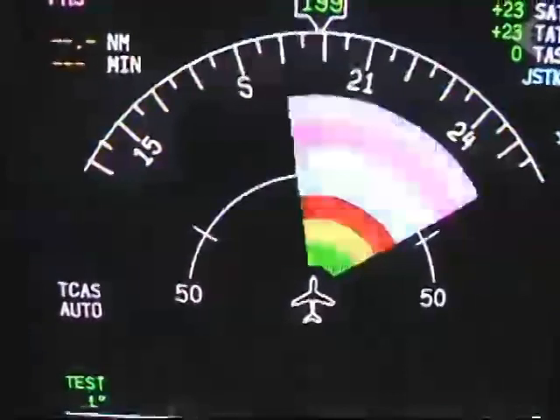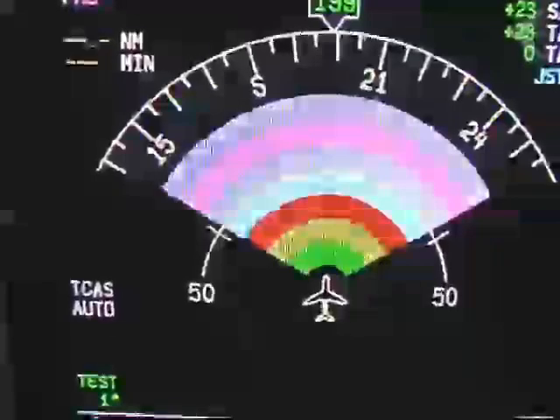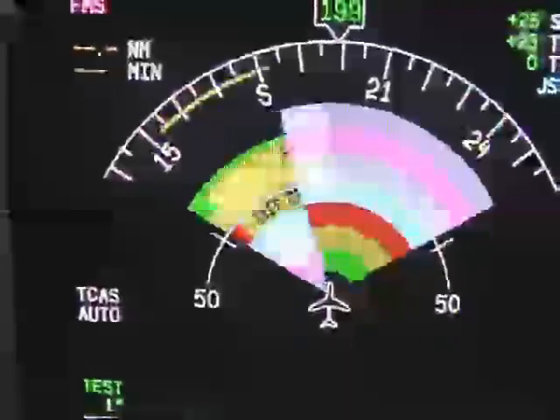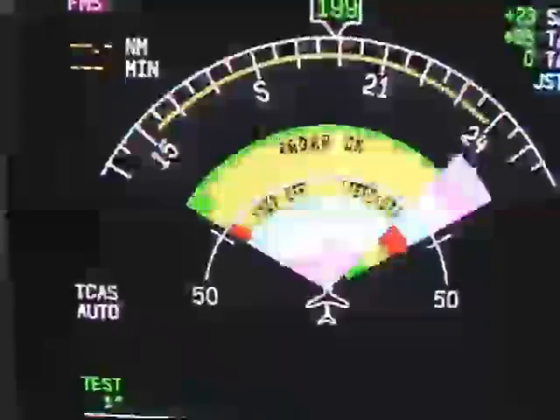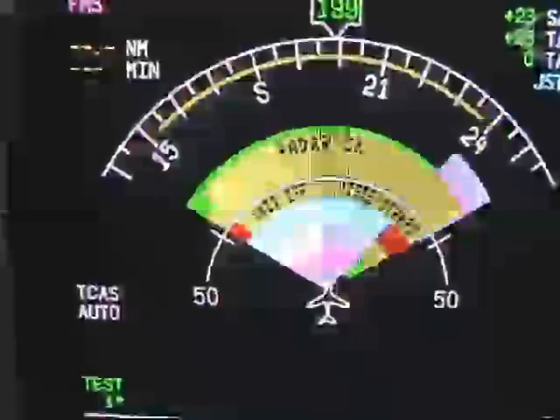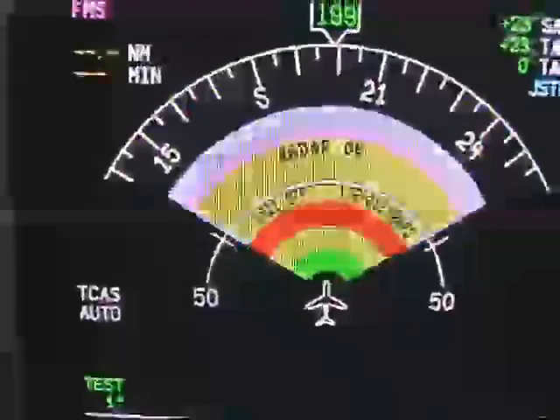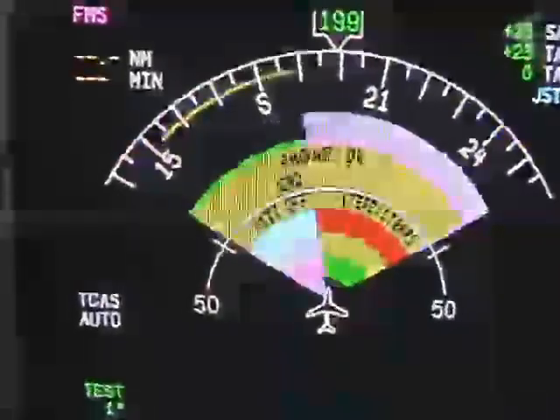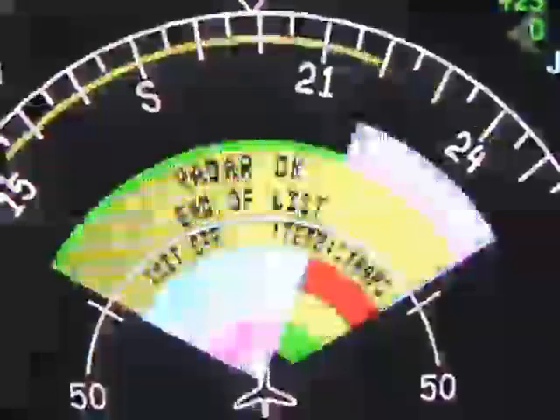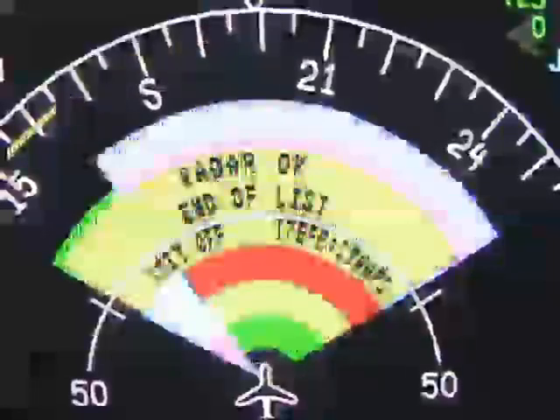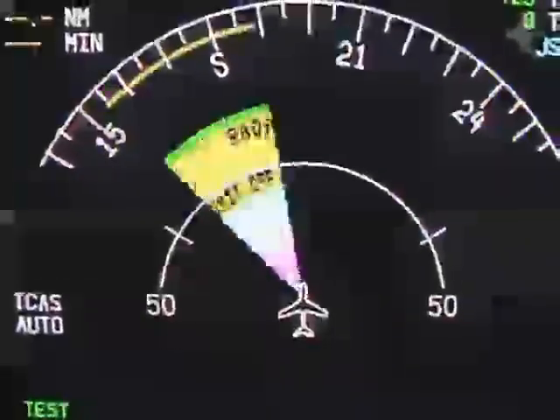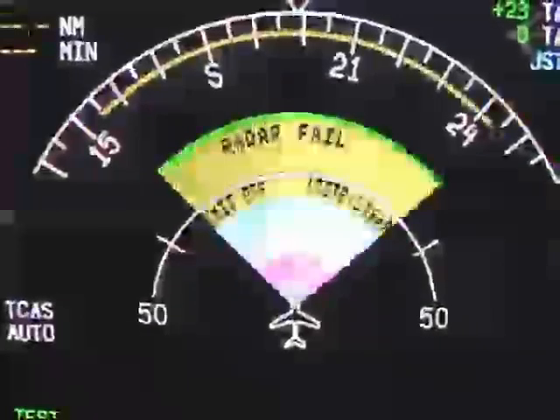One more tip. When on the ground and performing the test, a complete list of events and fault registration will appear. It does not mean that it is a radar fault. The system is displaying a list of the events that happened with the unit. If at the end of this list, radar OK appears, nothing is wrong with the radar unit, and it operates correctly. There is a radar fail message to indicate that the unit is out of order.